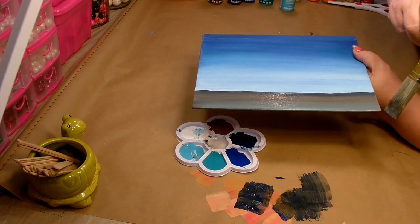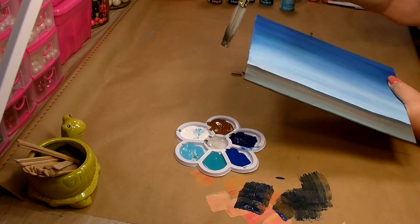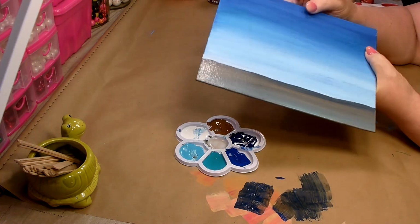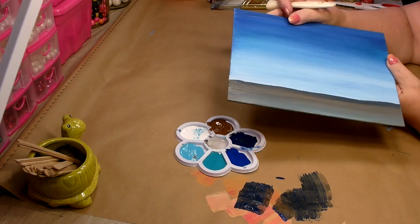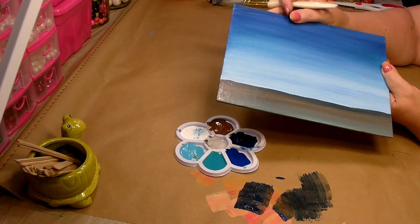I really do like that. I like the colors. I like how well they blended. Okay, I'm going to set this aside and let this fully dry up before I go in and put in any stencil work.